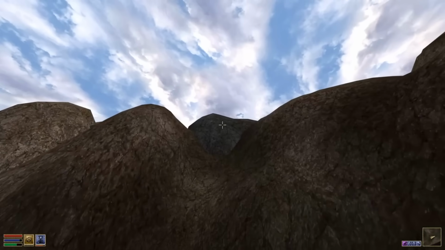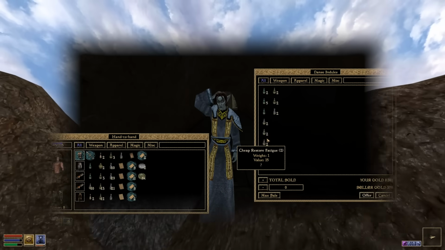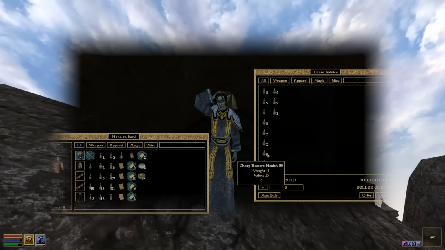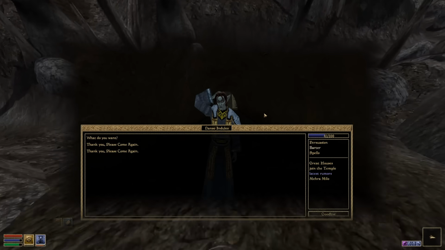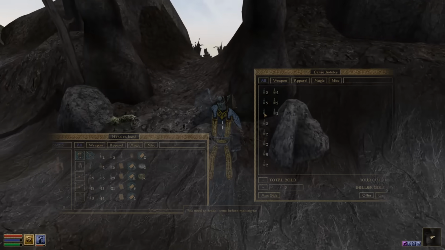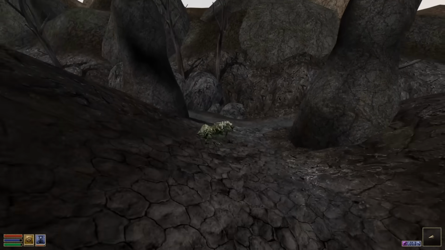When I was in Vivec, I had bought about a dozen bargain Rising Force potions from Danso Indules. They're a restocking item in her shop, and she's right near the Census and Excise arrival location. Useful for getting over these pesky mountains. I'm coming for you. Never mind.